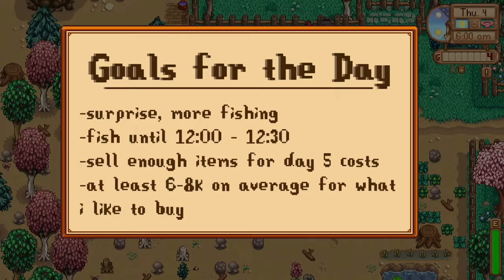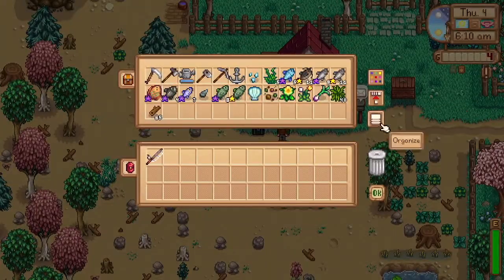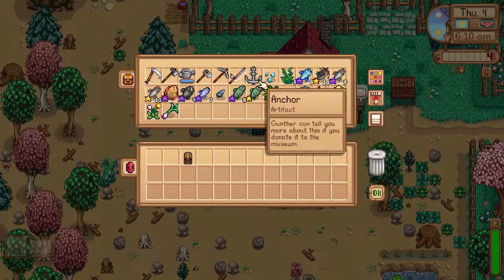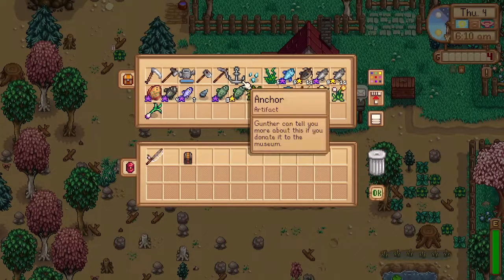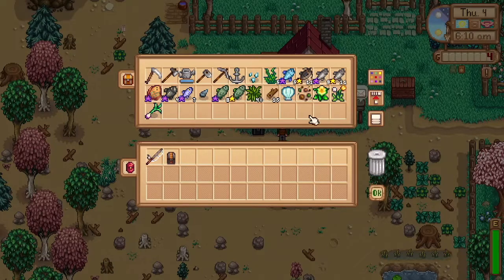That way we can come back to the farm and sell enough stuff to buy all the things we need on day 5. Usually it's around 6,000 to 8,000. Just depends on how much iron ore you get. It depends on what you want to buy, really. It depends on if you want to buy the bag, which I do. And it depends on if you want to upgrade your axe.